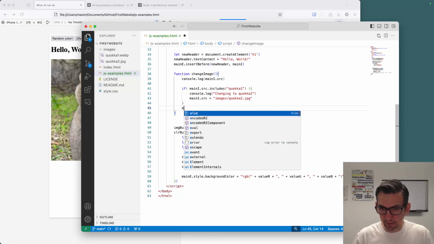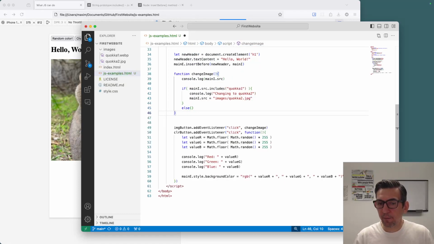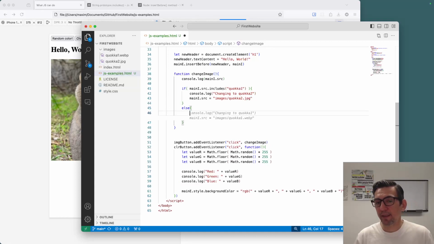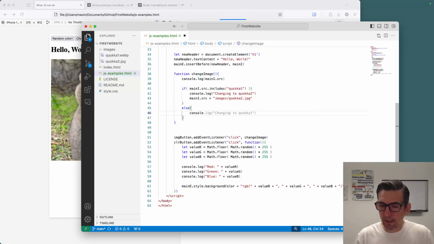So we can say else like this, and then in the else statement, again, between the curly brackets, we can say console.log changing to Quokka 1. So else doesn't have any parentheses, because it's always a counterpart of if. So if something is true, else the only other option is false.